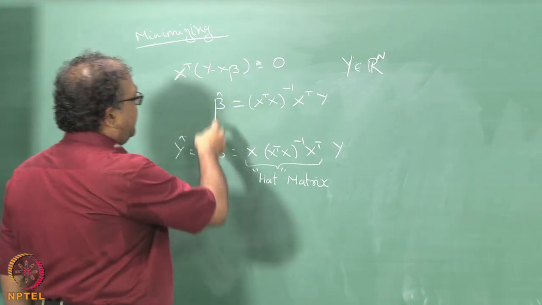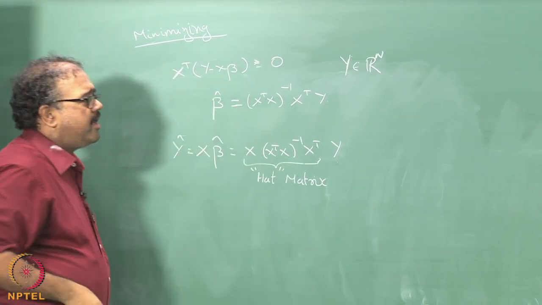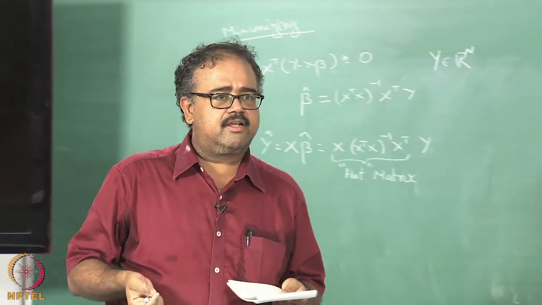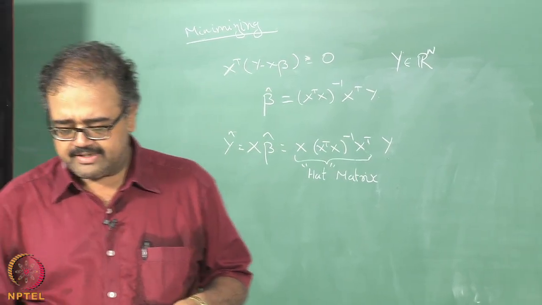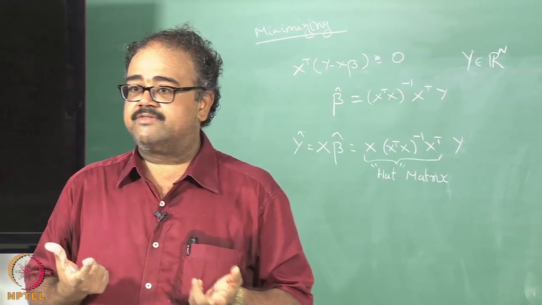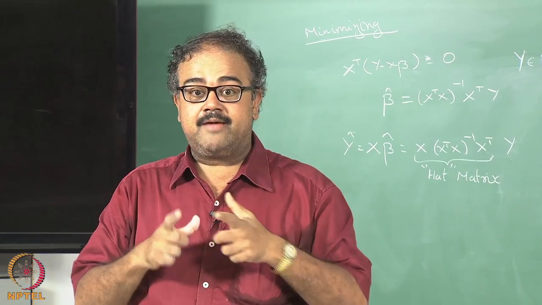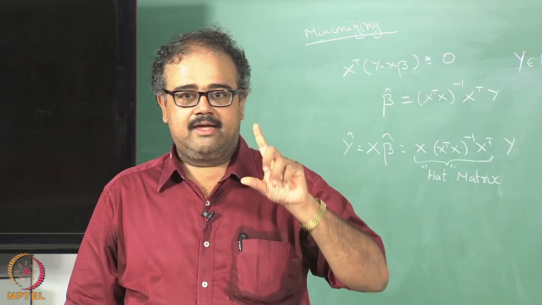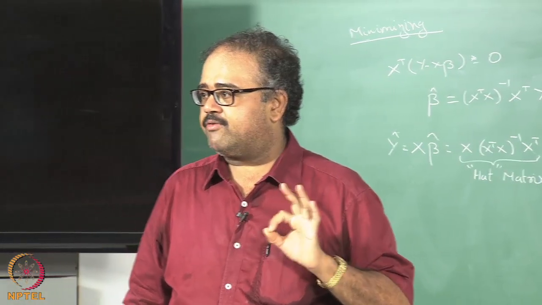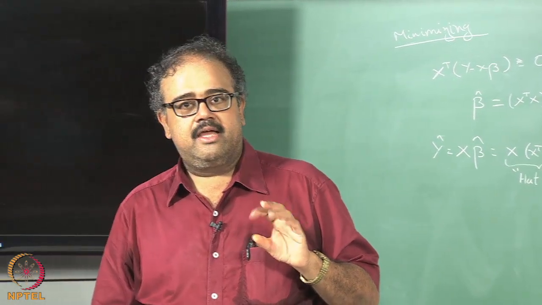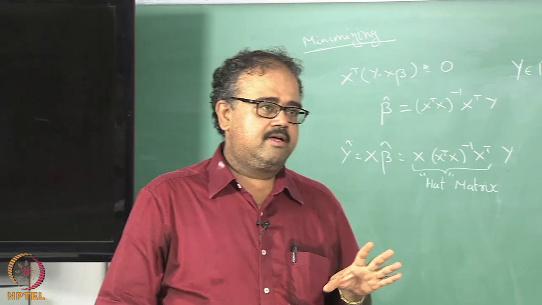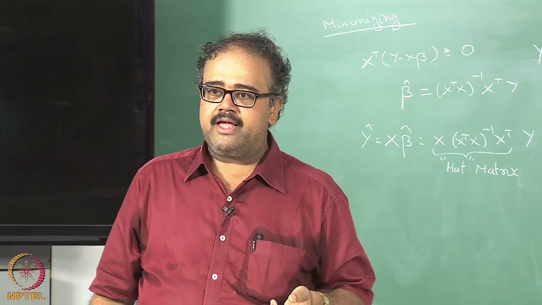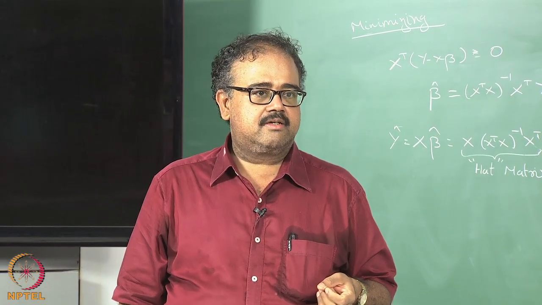So you can take the p plus 1 columns of x. So x is going to have p plus 1 columns, right. You can take the p plus 1 columns of x as a set of basis vectors. So what is the dimensionality of each column? N. Each column is a vector in Rn, and I have p plus 1 such vectors in Rn. Now, I can think of these vectors as a set of basis vectors. So ideally I would like them to span a p plus 1 dimensional subspace of Rn.